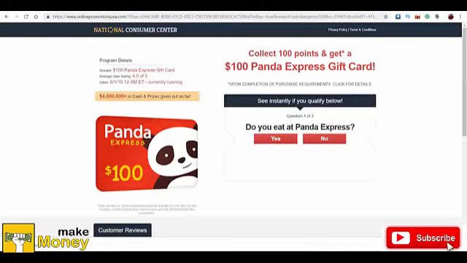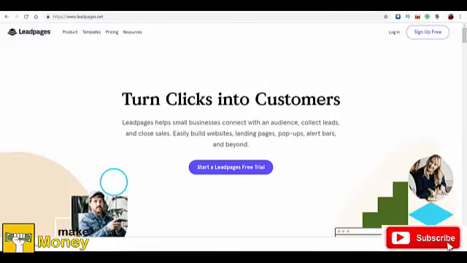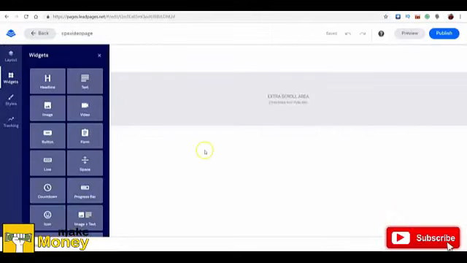Okay, and so we know normally a lot of people are used to seeing these because CPA is pretty popular and a lot of people have probably already come across these. So you never want this to be your front end because some people will run away. Build a landing page around it to make it more appealing. And so what I mean is I'm going to go here to LeadPages. This is my number one recommended way just for CPA offers because it allows you to post them on Facebook. You can make really good lead pages and things like that.